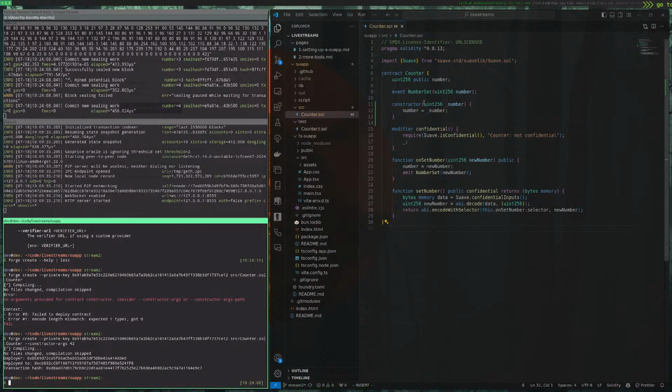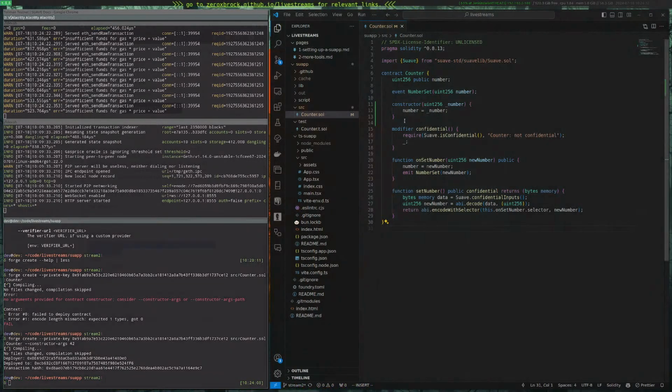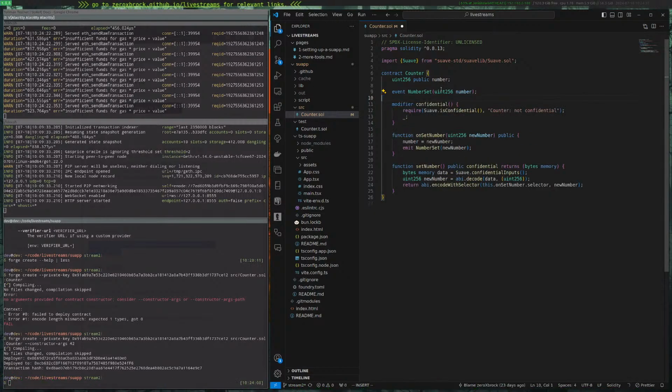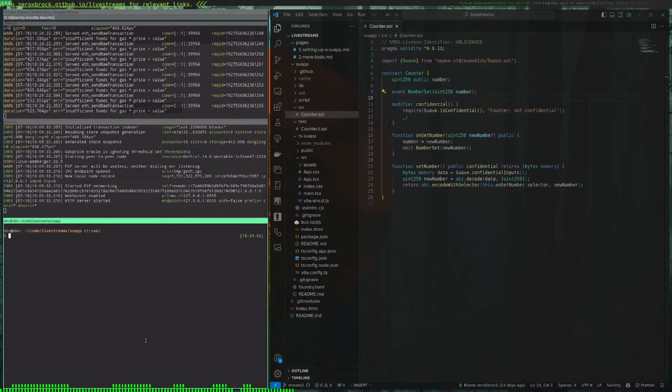So, all right, that's how that works. If you want to deploy a contract, it would be cool to add constructor args to the suave spell command. We'd like to add that at some point, but just don't have it now. So that's how you deploy contracts if you have constructor args. But I'm going to remove this because we don't need it, and let's get back to the suave spell stuff.